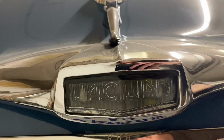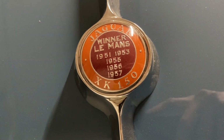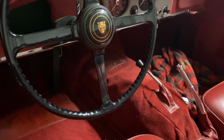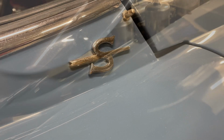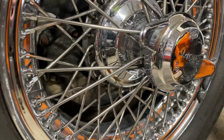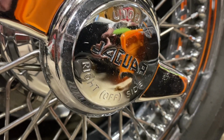So let's get going. Just for a bit of history, Jag won the 24 Hours of Le Mans 5 times in the 50s with the XK120 C-Type and D-Type, which all used this same XK engine that continued on for several decades in their road cars. This particular version is a 3.4 liter S, which means it has the triple SU carbs, and it also has the four-wheel disc brakes, which Jag first came up with for racing and then followed up with in their road car, starting with the XK150.